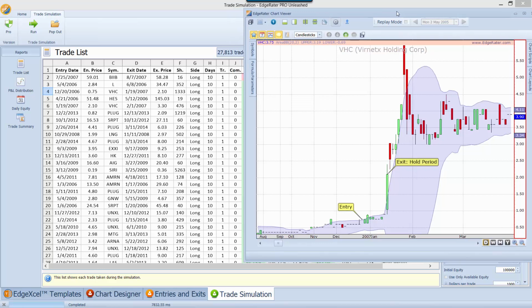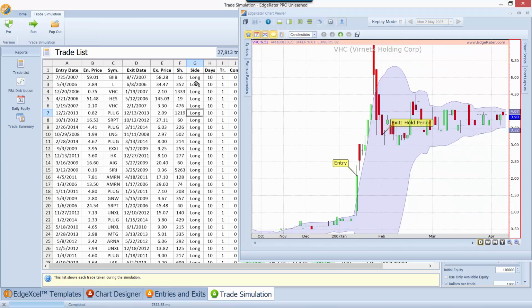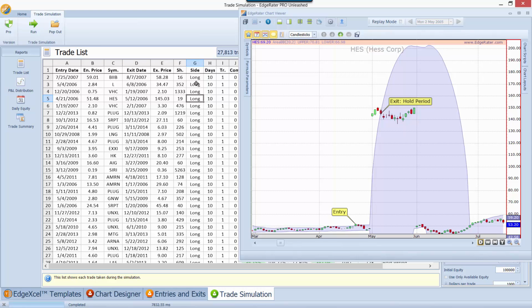And if we pin this over onto here, we can quickly scroll through this list of trades. So this one here, this is where I said it's interesting to go through these, because to me this looks like bad data. Why do I say that? You don't normally see this sort of action.